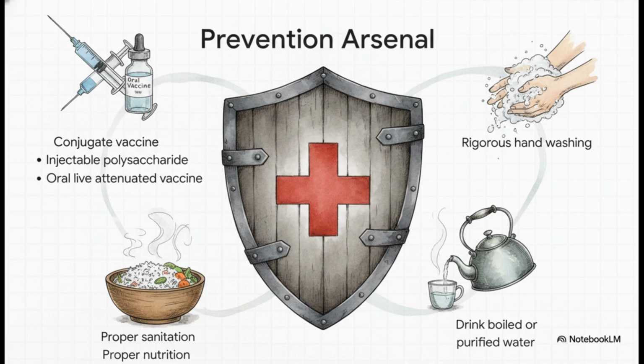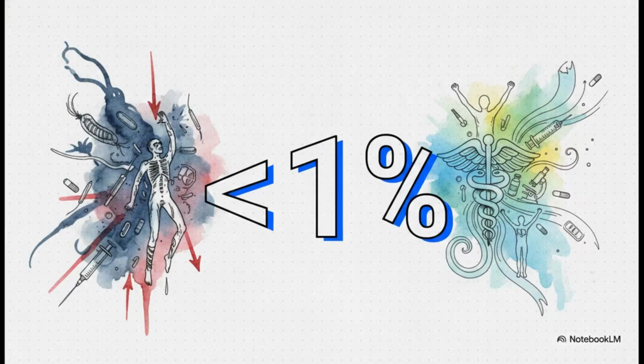Conclusion. Ultimately, this right here is where modern medical science claims a glorious victory. Just look at these numbers. If we simply leave typhoid untreated, the mortality rate is a terrifying 10 to 30%. But with prompt, proper antibiotic treatment, that mortality rate drops dramatically down to less than 1%. It is just a stunning, beautiful testament to the power of proper healthcare.